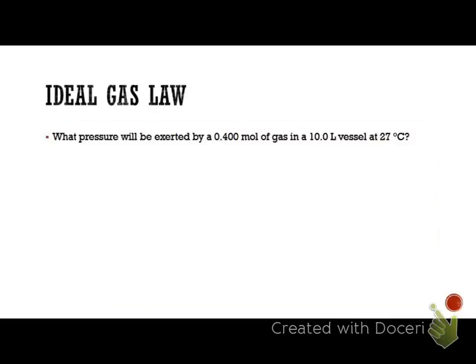It says, what pressure will be exerted by 0.4 moles of gas in a 10-liter vessel at 27 degrees Celsius? First of all, the way you can recognize, especially on the test because you're going to have problems all mixed in, that it's an ideal gas law problem versus one of the other basic ones is that there's nothing being changed here and you have to find the new condition.